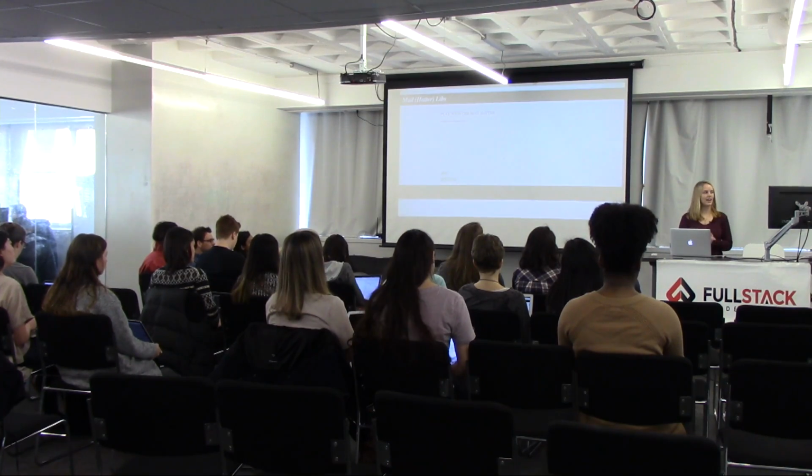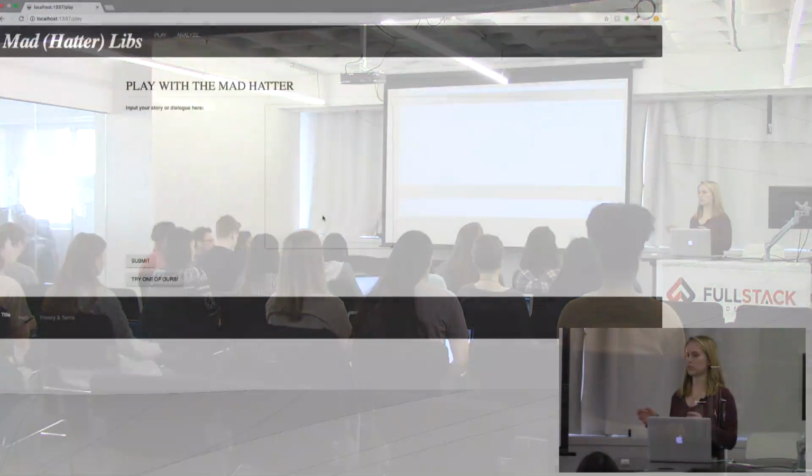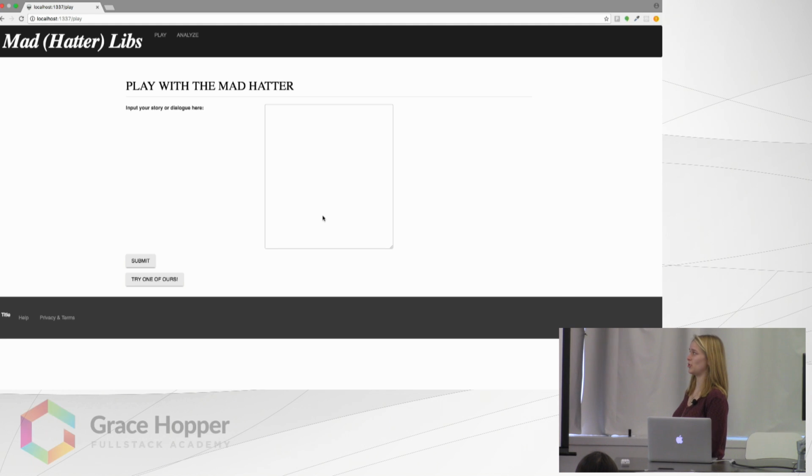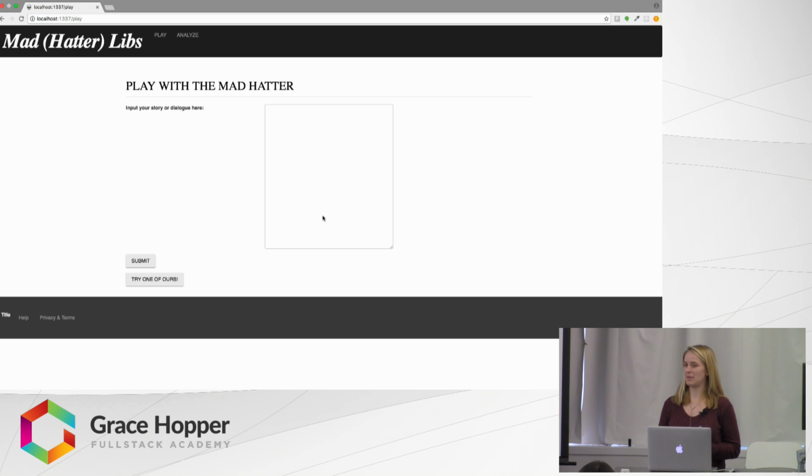So I made an app that will turn a piece of text into MadLib. I can't fully explain the name. There was more functionality that was supposed to happen that would have made it a little bit crazier, hence the MadHatterLibs, also copyright. But basically, I used the Google natural language API, which is in beta release right now, to analyze the text that's input.